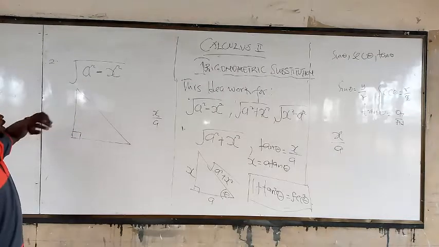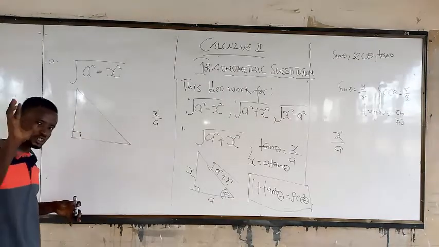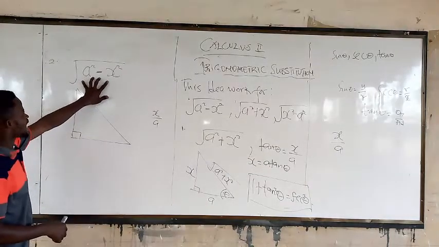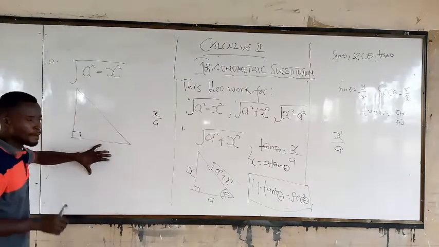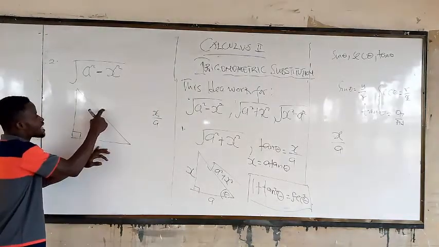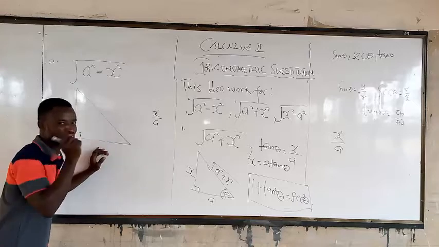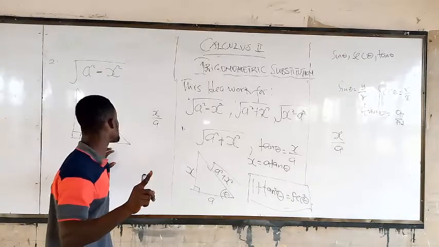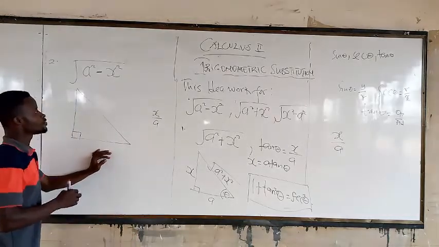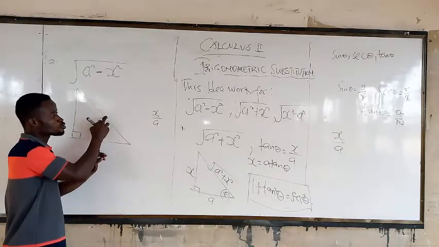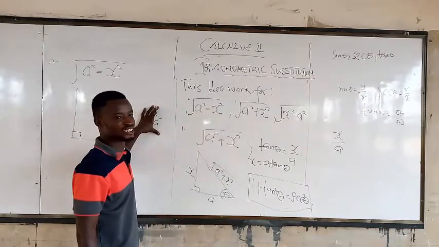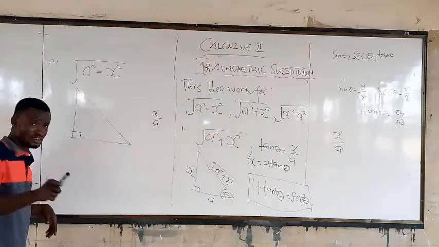Now, please watch me. We know that it is going to be a side. It can be here, it can be here. But now, let's find out the one that can be the hypotenuse first. That is the most important thing, because if you see the one that will be the hypotenuse, you will see the trigonometric function that will help you to generate it in this form. So watch me, this is very technical.